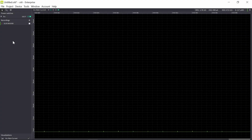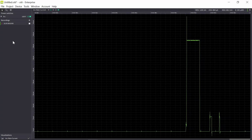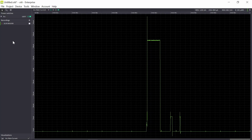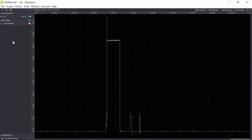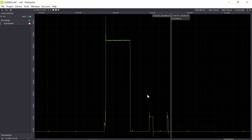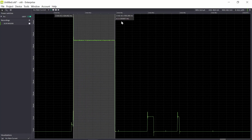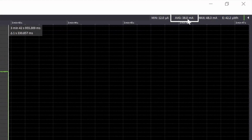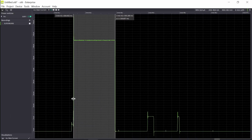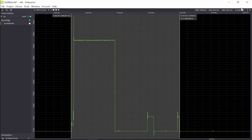Okay, so let's have an activity now. So here is my activity. For example, when some data is being sent, like a door was opened or a temperature was being transmitted. So let's measure this part. We have a high part here, roughly 1.3 seconds, with an average current consumption of 38 milliamp. And if we look at the complete activity, it consumes roughly 44 microwatt hour.